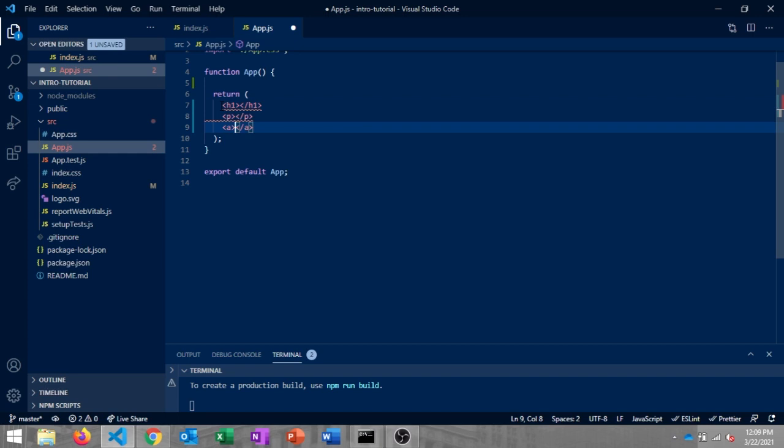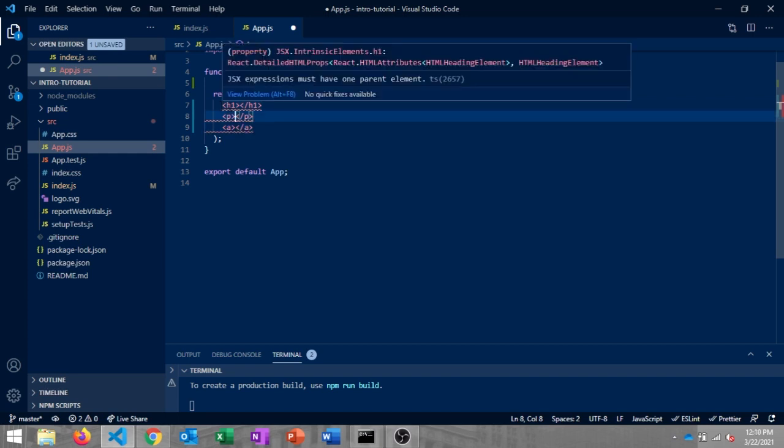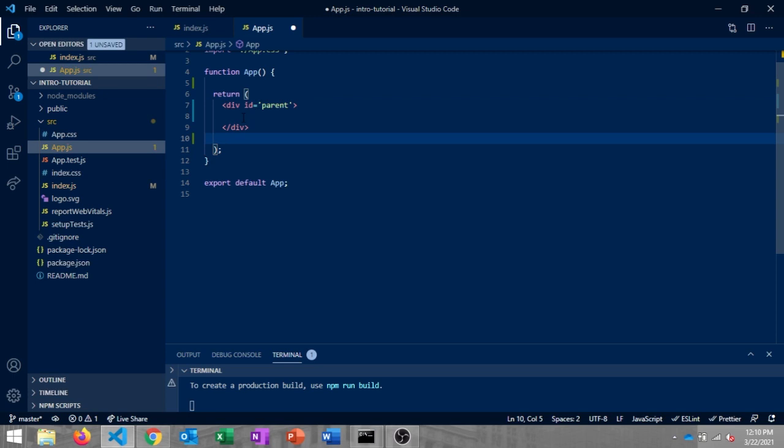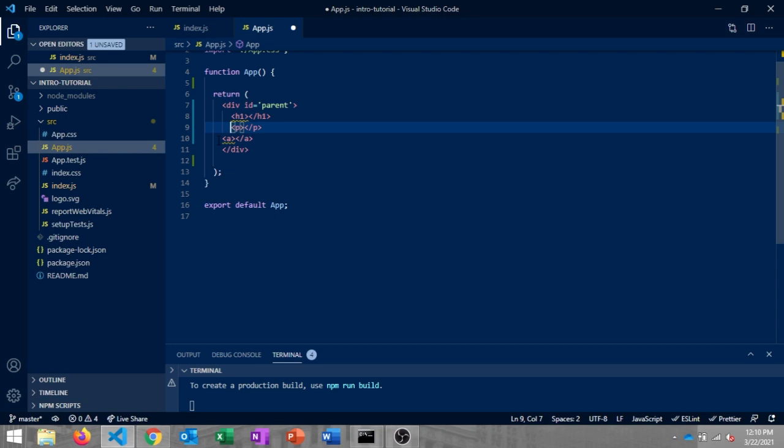And our linter is actually going to catch this right away, and it's going to say JSX expressions must have one parent element. So we can have all this stuff, but we have to wrap it in a parent element like div id equals parent, right? So once we wrap all this stuff in our parent div, then we are good to go.